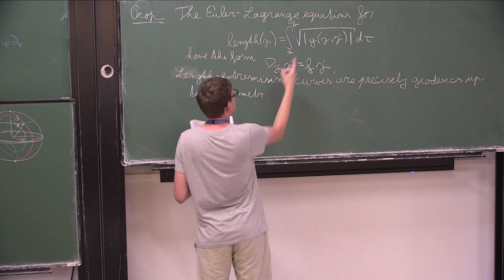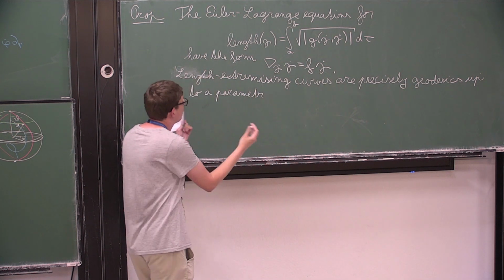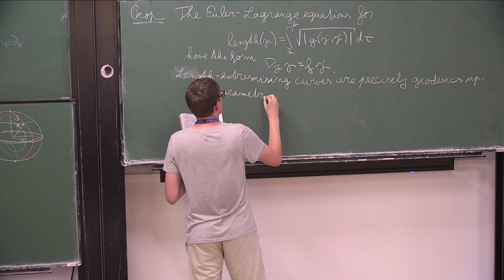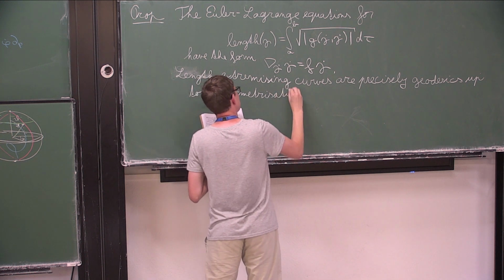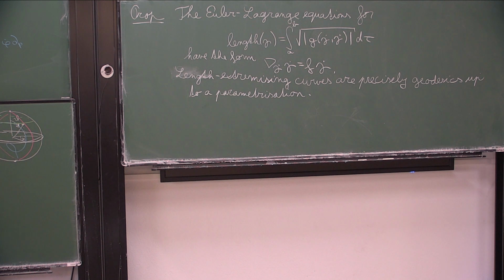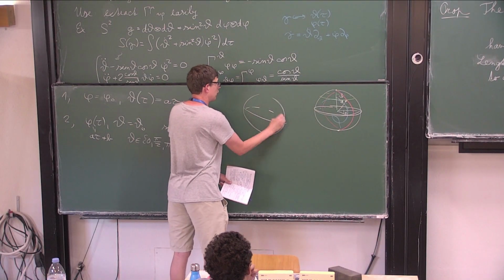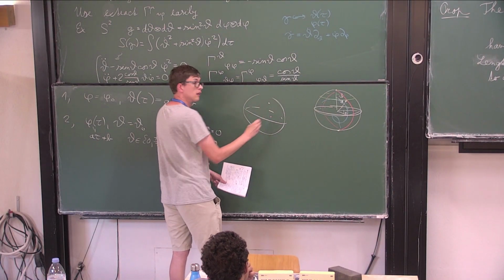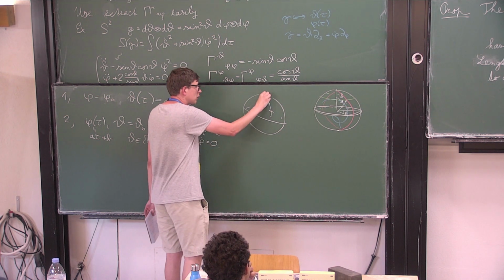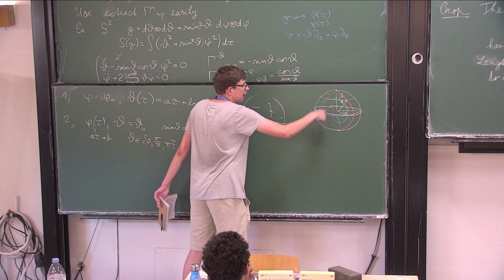So the shapes that you get here are definitely geodesics, and you just need to play a little bit with parametrization to get rid of this annoying F. You can see this working here. If you have a sphere and you have 2 points, then the shortest curve in between them is the one that goes along like this red line, for instance.